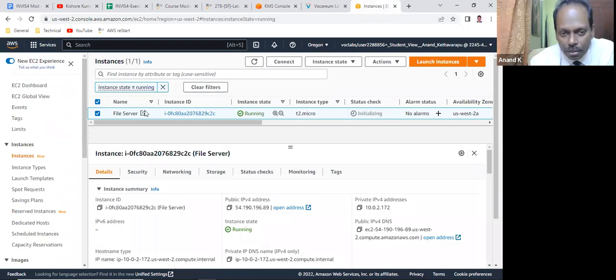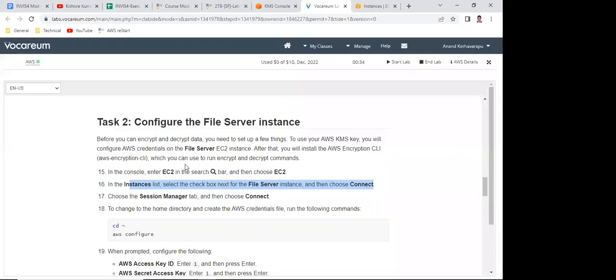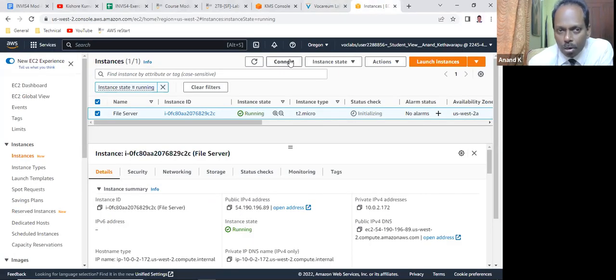So this is your file server. Ready, everyone? Yes, sir. File server, and then choose connect here at the top.